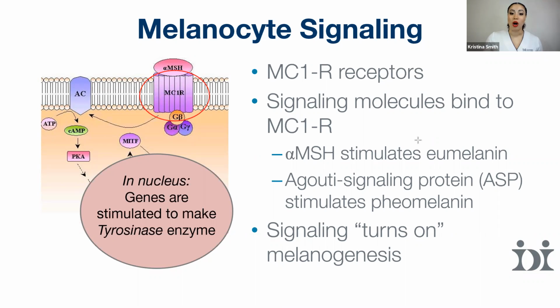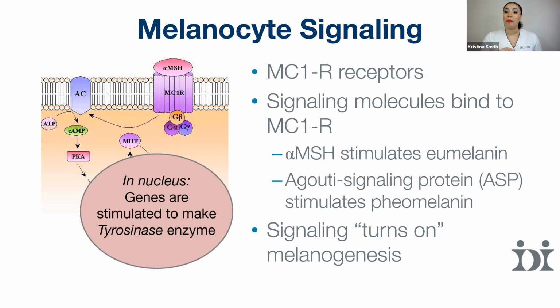So if we know that's what turns it on, we want to understand how that process is happening so that we can slow it and only have the process create our natural skin color and not the hyperpigmentation. So any area that's darker than your natural skin color is considered hyperpigmentation. Now, we can't change your natural skin color. We don't want to do that. That's ingrained in your DNA. Your body is always making that. So when we talk about hyperpigmentation, it's this signaling that's sending it into overdrive. Now you have those darkened areas of the skin. That's the hyperpigmentation.